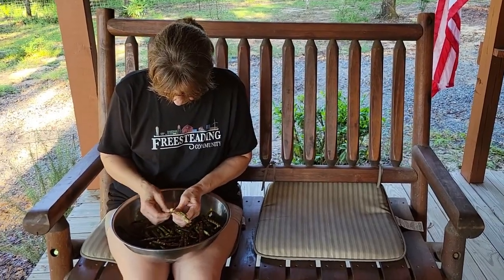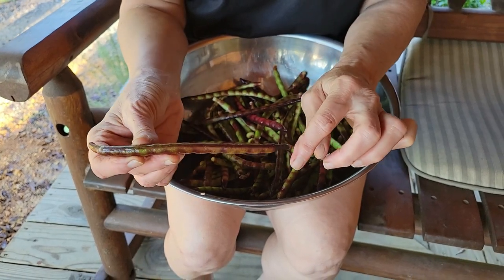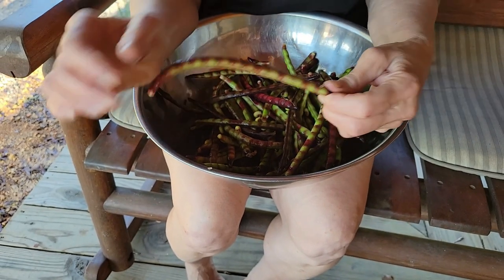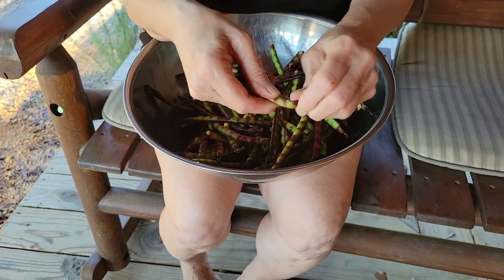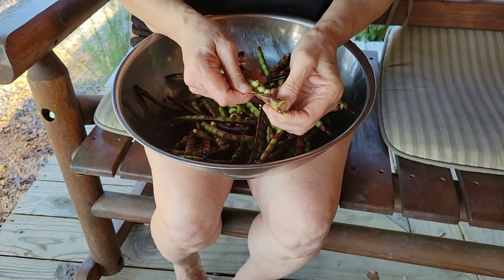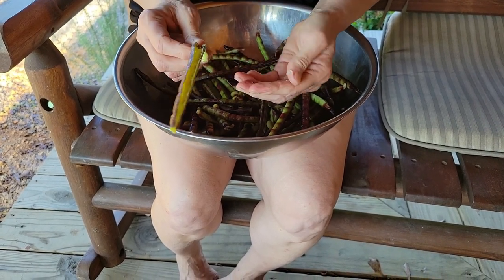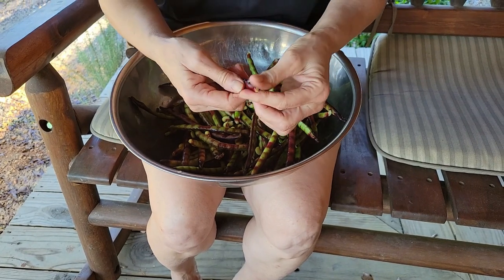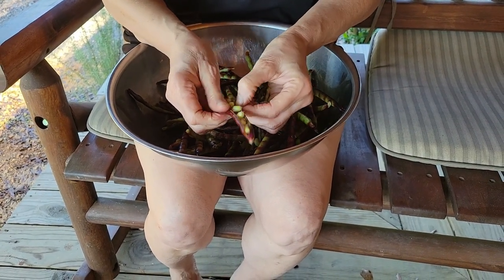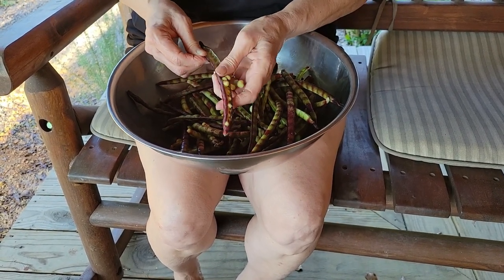Let me show you. When you're looking at the pea, you want the side that looks like it has the vein running down it — that's the top side. You can break off either end and it'll pull that string, and then it's almost like zipping them. There is actually a pea called a zipper pea. You can start with the other end too — break it open there if you want to. There are many ways to shell peas, there's not just one way. And then you just rake them out.